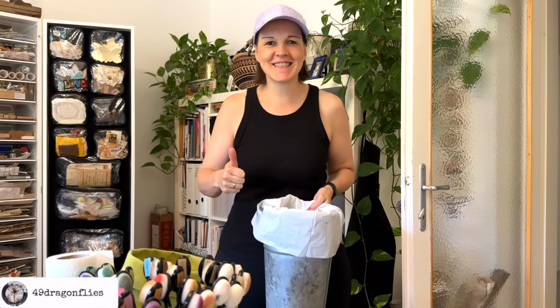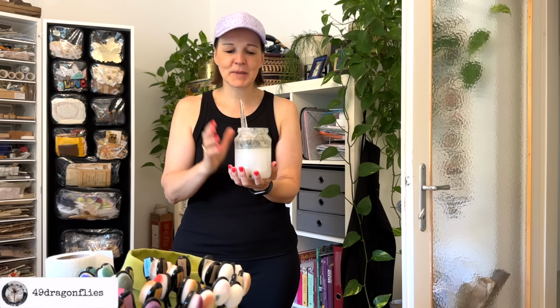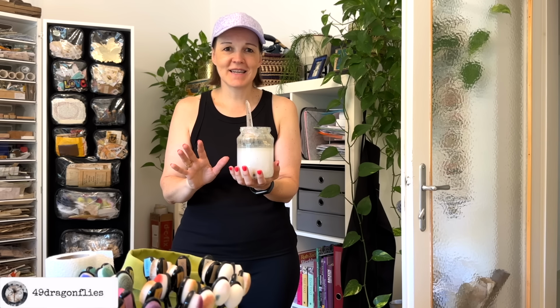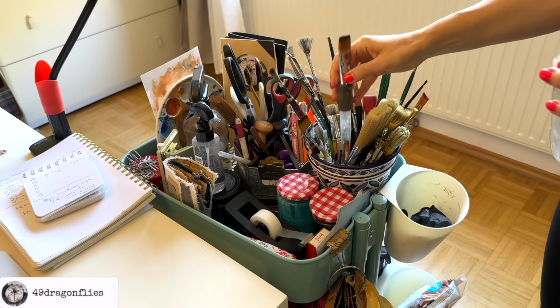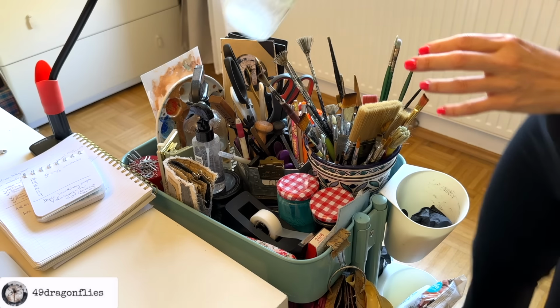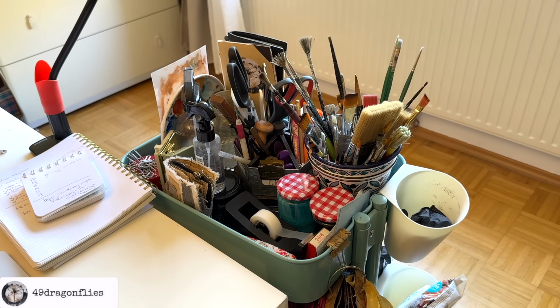So go me. I usually try to be good about cleaning out brushes and taking the water to the sink, but yeah, this has been around for a few days. That's a no-go for me because I think it ruins the brushes in the long run. So let's rinse this. That took like 30 seconds. Why are some of these things that take such a short time so difficult sometimes? You know what I mean? So I keep my brushes here. This is next to my craft and computer desk. And my jar goes here. It's actually so easy. Just do it, Barbara.